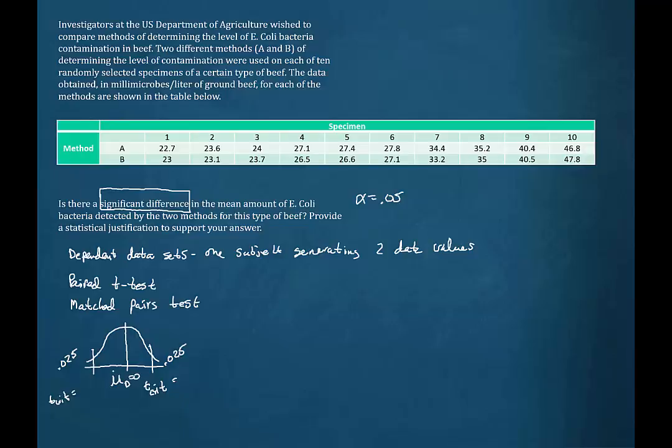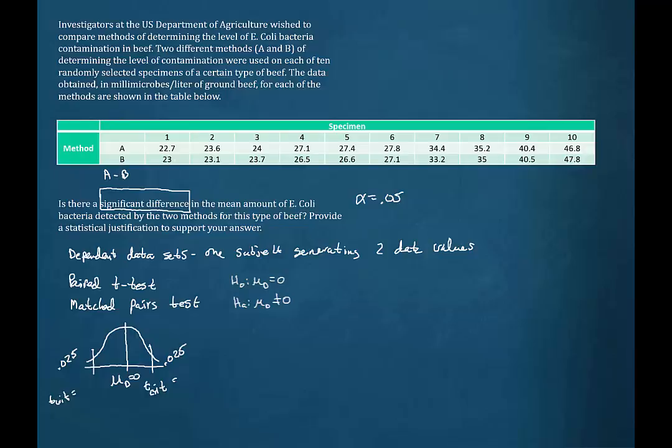Now notice we're using a capital mu to indicate population mean, but then we have a little subscript of a d, which means then the mean of the differences, because when we do this particular test, we're going to find some differences. And when we do that, we're going to want to decide on an orientation, whether it's A minus B or B minus A. It doesn't matter. We just have to be consistent all the way through the problem. So our null hypothesis will be that the mean difference is 0, and since this is a two-tailed test, the alternative hypothesis should be that the mean difference is not 0.